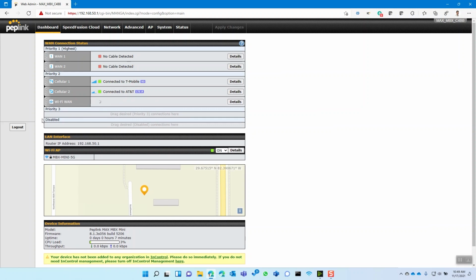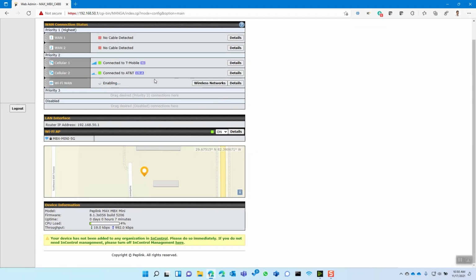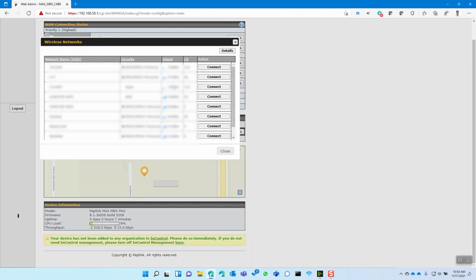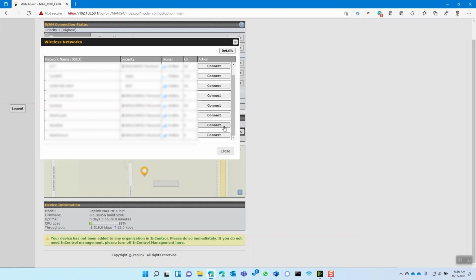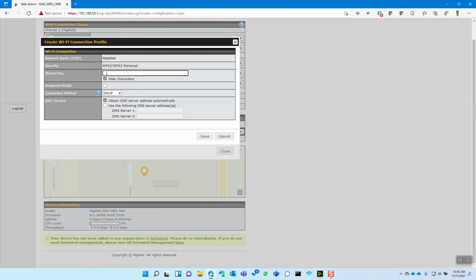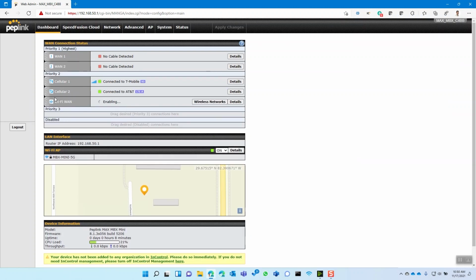So if I drag the Wi-Fi WAN from disabled to priority 2, you'll see it's going to turn on, and then I can actually just click details. I can come down here to the bottom. Once it enables, you'll see wireless networks show up. I can click wireless networks, and it's going to scan my wireless networks. Then I can click connect for the wireless network that I want to connect to and type in the password for that connection. Hit save and hit close, and as long as I type the password right, it should connect to that, and you'll actually see me connected to T-Mobile, AT&T, and WestNet Wi-Fi.